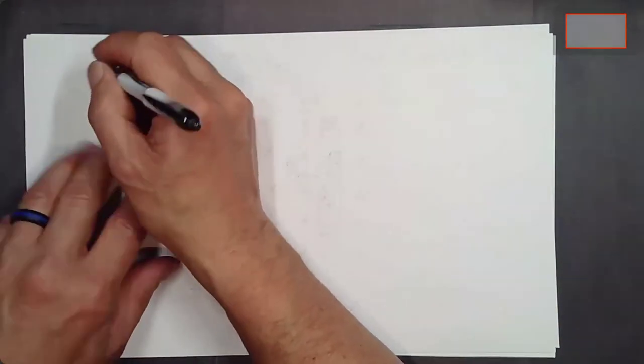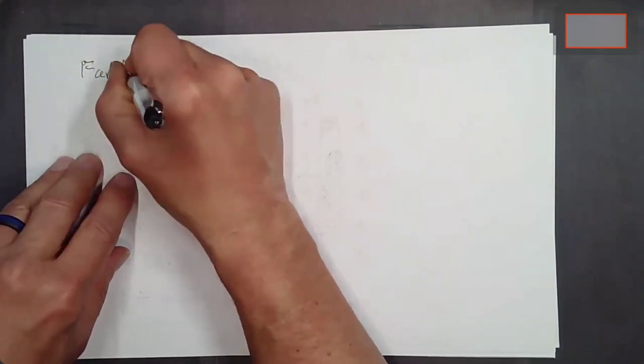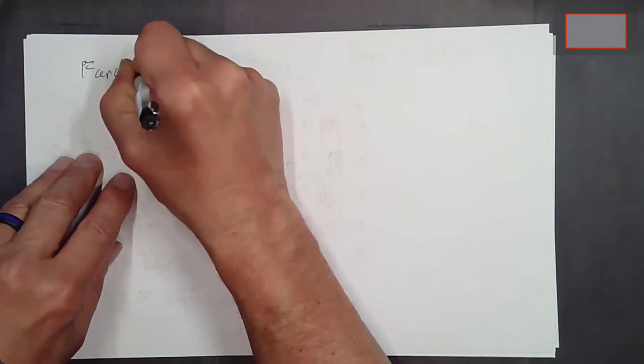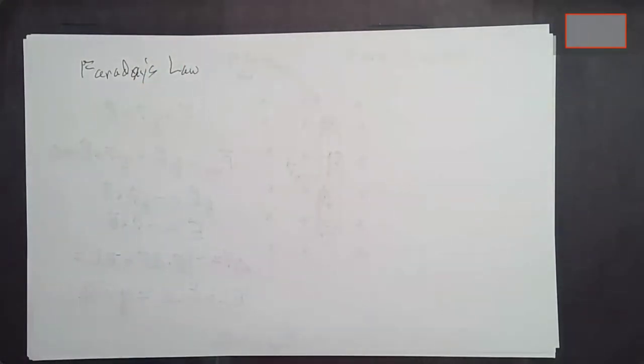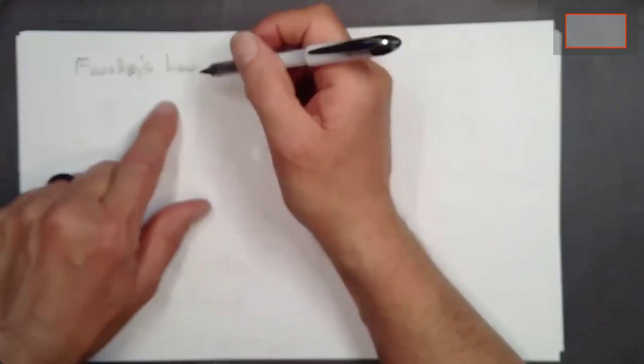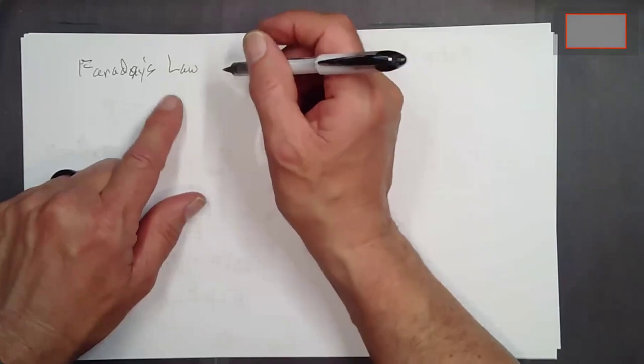Okay, well, I want to get to one of the laws that we're going to have here. And this is called Faraday's law. Some of you might have written a biography of Faraday. For somebody who didn't have any formal education, he's got a pretty cool law that's named after him.